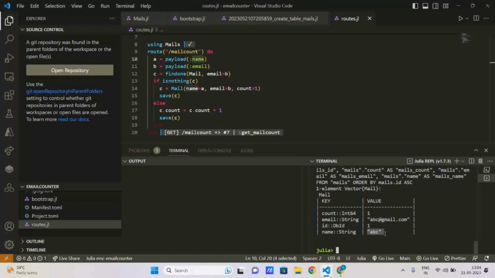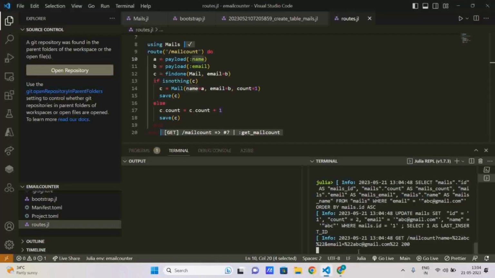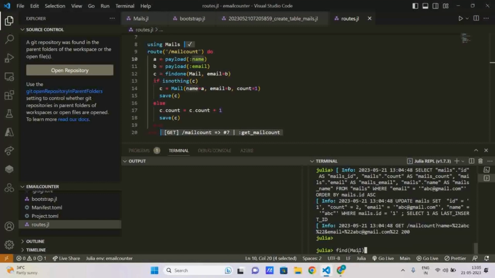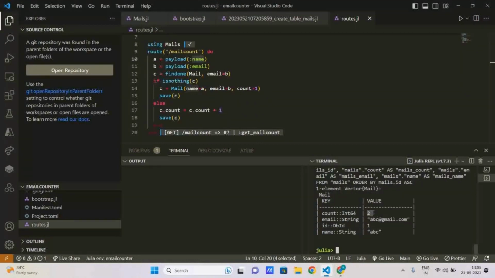This is the name of the person who has logged in, and this is the number of times he has logged in, because this is the first time I'm giving the email, so it's the first time that person is logging in. That's fine. Now if I run this again, that same person with the same email ID is logging in again. Now we will see what this will print. See, it is showing count 2 because he tried to log in 2 times. The number of times he logged in to the application is 2.